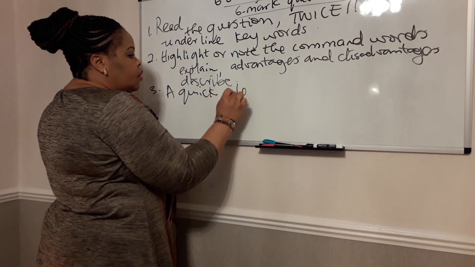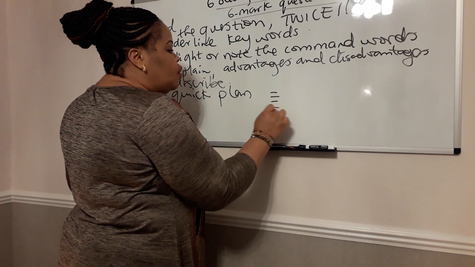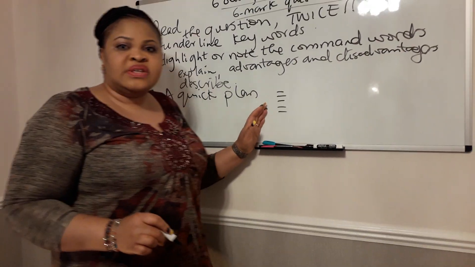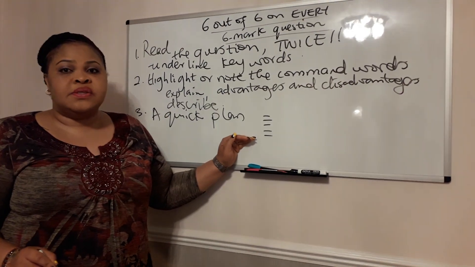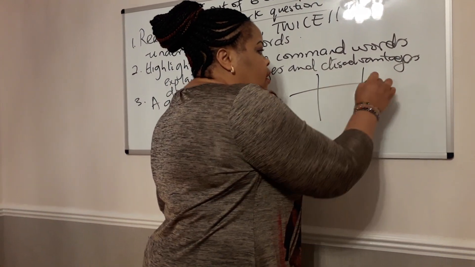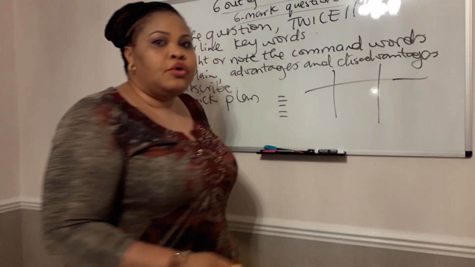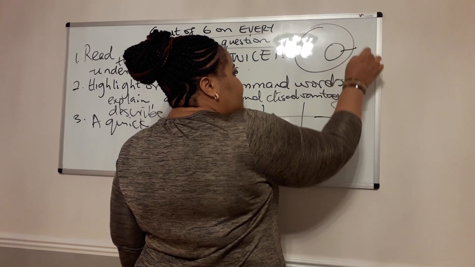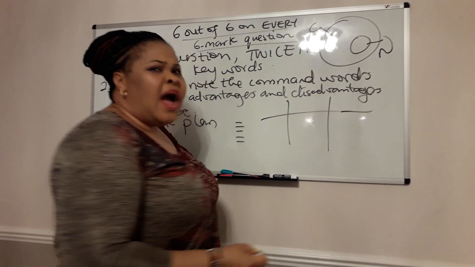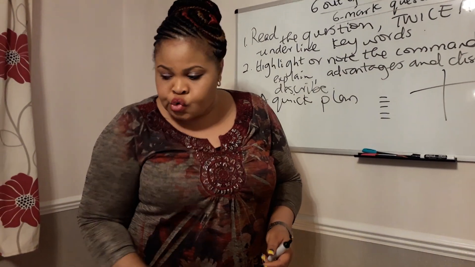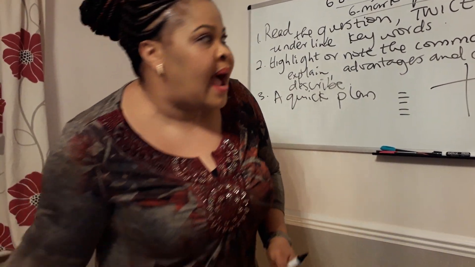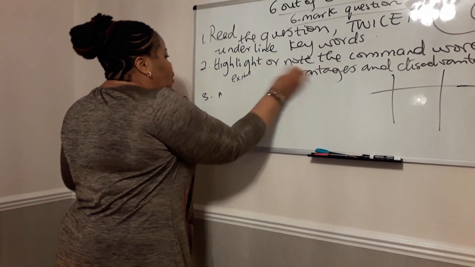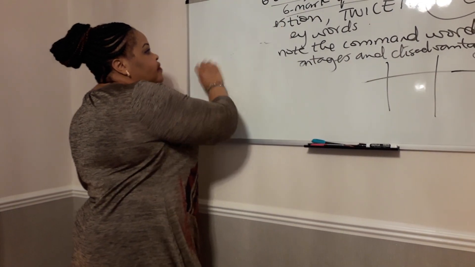The third thing you want to do is a quick plan. You want to do a quick bullet point on the side of what you're going to do — how you're going to answer the question. Are you going to draw a table? How many columns are you going to have? Are you going to draw a diagram? Say they ask a question about the cell — do you want to do a quick sketch of the cell, noting the nucleus and the cytoplasm? That is your quick plan, and you must have one as the third thing you do.